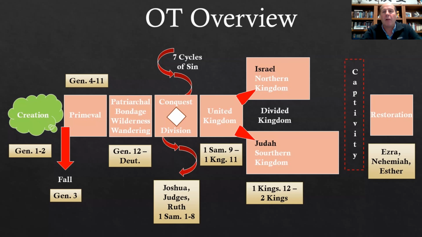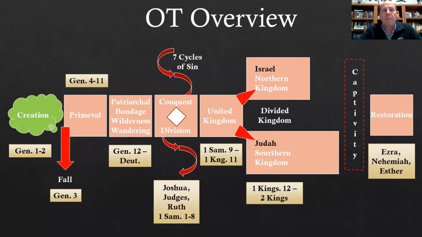Next, here's an example of what came out of that discussion with that man who was discipling me. This is a picture of the entire Old Testament story. And I can easily teach this within 5 minutes. I could teach this within 5 hours. I could teach this over 5 days, which I have done. But the story begins with creation, and that's Genesis 1 and 2. So you can see that. It then moves to the primeval period. And you just keep walking yourself through.